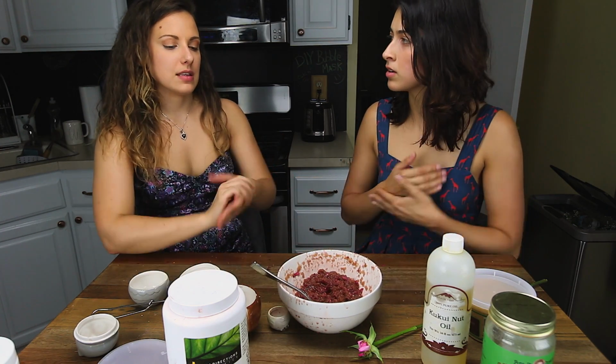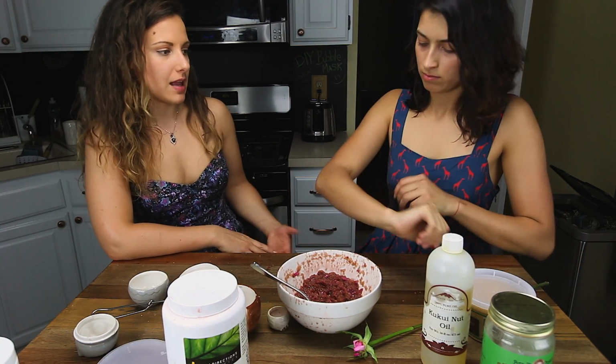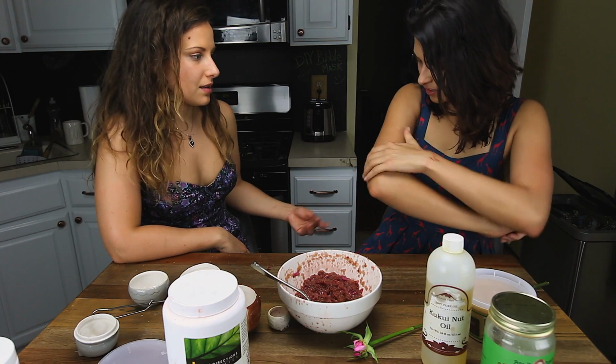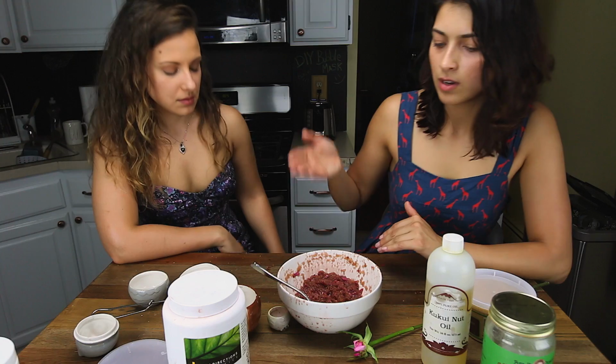Because my skin gets to the point of dry where it won't take in moisture, but then I can't exfoliate because it's so dry. Yeah, exactly. So this is like the best of both worlds. You get to moisturize and exfoliate at the same time.